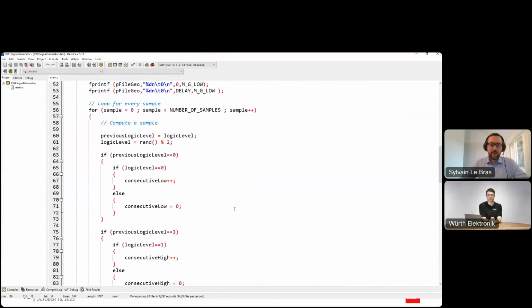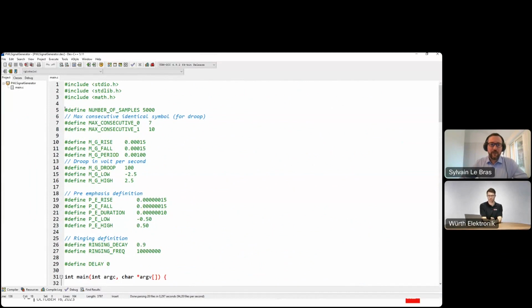Yeah, I can share it. It's a quite short program. It's a C program that I'm using. I will share my screen after a few seconds. Just let me browse through the files. Here is the PWL generator. So sharing my screen again. Here is the example of the generation.